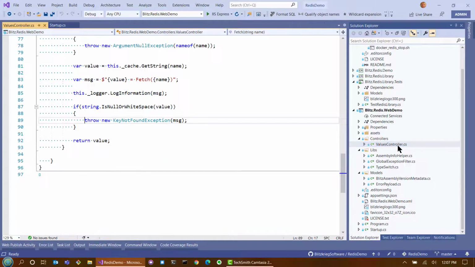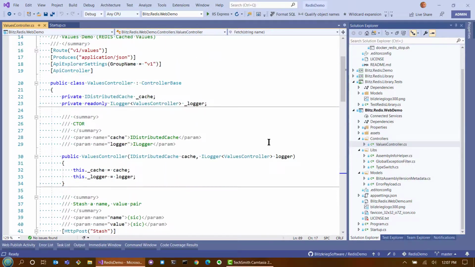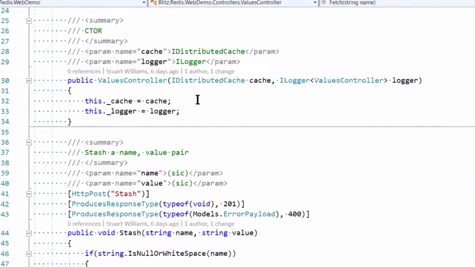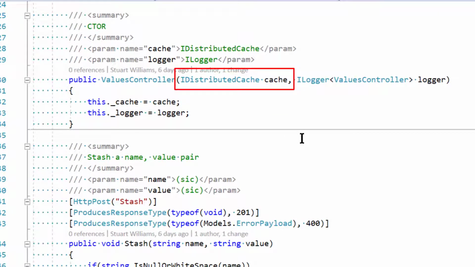So let's pull up our values controller and go up to the constructor, and you can see that we inject an IDistributedCache. The great thing about the ASP.NET caching mechanism is that all of the compatible cache providers implement this interface, IDistributedCache.